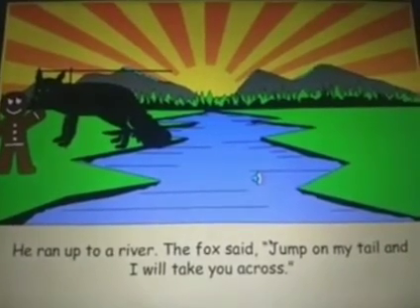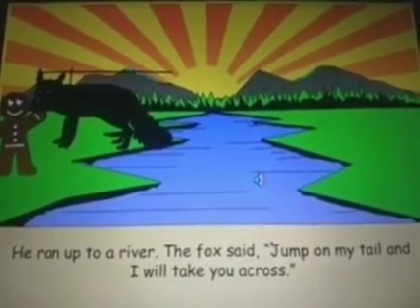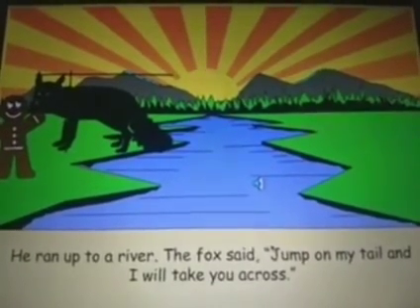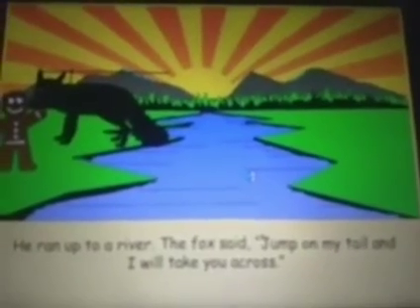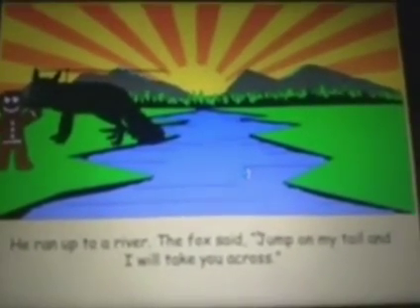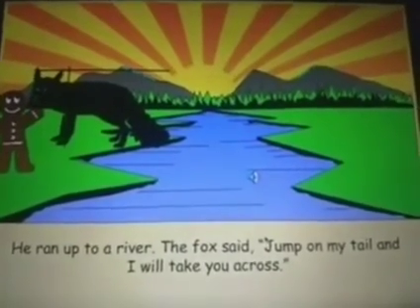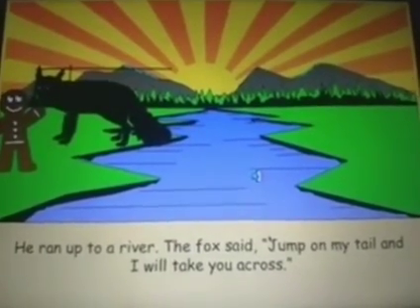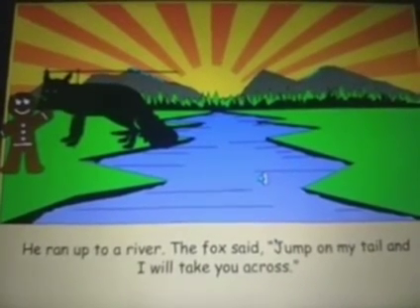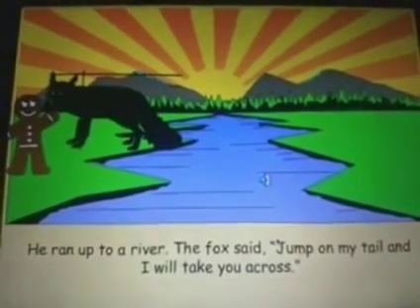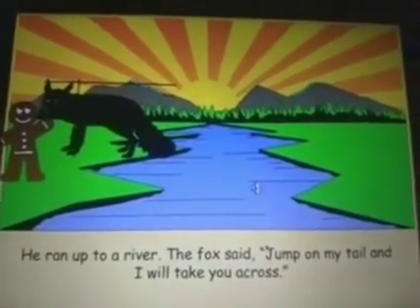At the end of the story, the gingerbread man is stuck at the side of the river, because now he wants to cross the river and he needs some help. And who do you think came there to help the gingerbread man? Yes, a nice fox or a cunning fox? A cunning fox came there. So this is the last character in the story. Yes, the cunning fox.